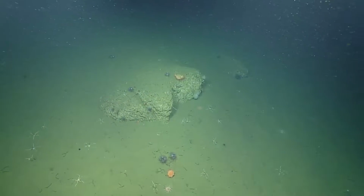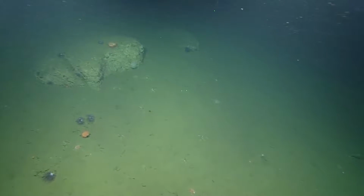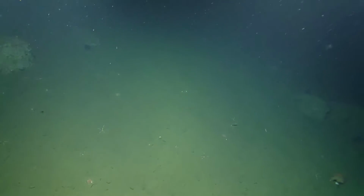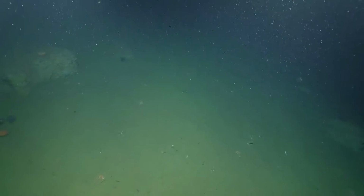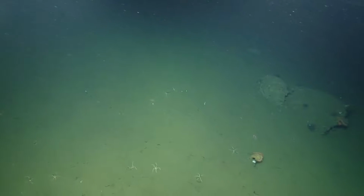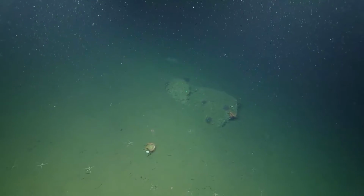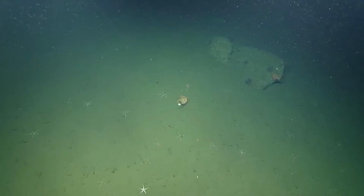Once everybody gets settled in, I'd like to introduce our watch and talk about our objectives for the dive. So I came way to the south there on the nav screen. Is that all right? Or do I need to push back to the north? Waypoints to the north, roger. I don't know if they want us to hit that or if they're just sort of general suggestions.